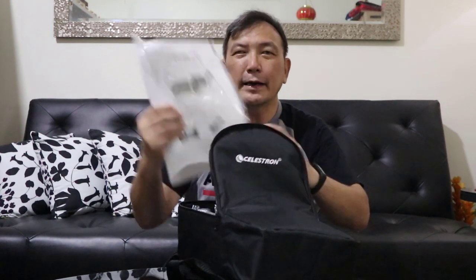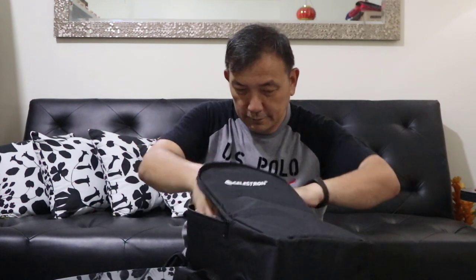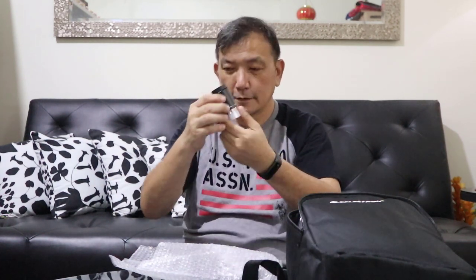So inside we have a free travel bag, a manual, and accessories, which include a cleaning pad and a 90mm nozzle, which gives around 39 times magnification for the scope.